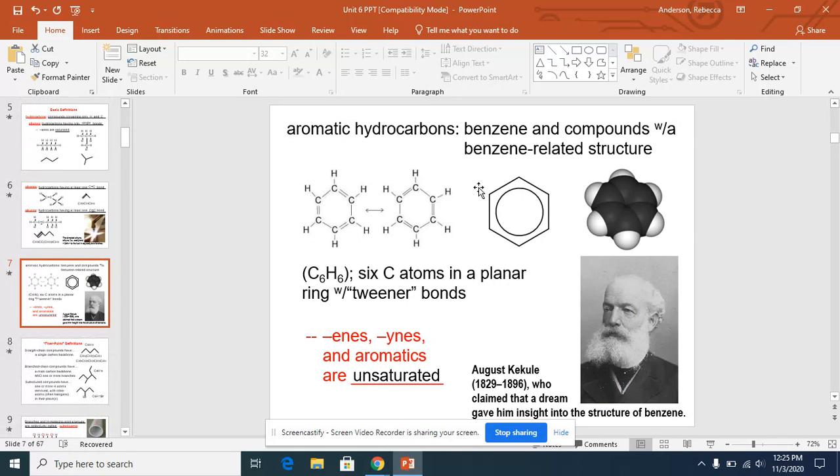You don't have to write this one down, but there's also aromatic hydrocarbons, and they form these rings. And you notice in this ring, every other bond is a double bond in order for each carbon to have 8 and to be happy. So they do form rings. These are more advanced organic compounds. If you take chemistry in college, you will talk about this specifically if you take organic chemistry. So, we're just going to talk about what it is, but we're not going to go into much detail about the hydrocarbons.